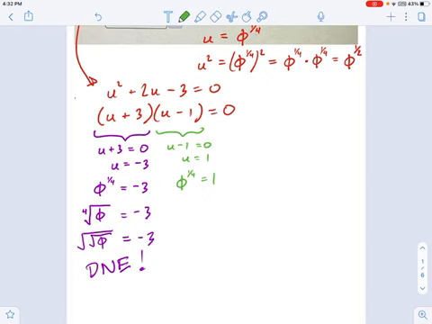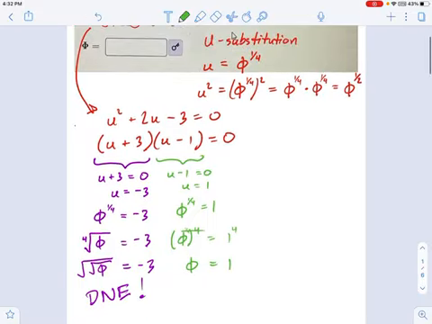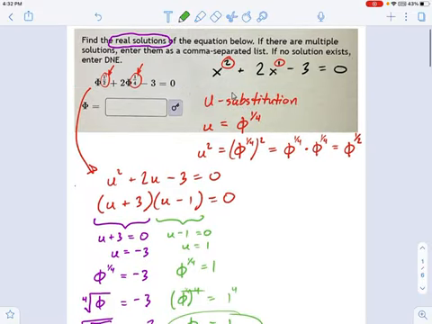We're moving back to the green side. Phi to the 1/4 equals 1. That seems fine, right? You can have a positive 4th root. So I'm going to now raise each side to the 4th power. This is phi to the 1/4, and I'm raising it to the 4th power, equals 1 to the 4th. See, I raise both sides to the 4th. The exponents cancel out here, and I just have phi equals 1 to the 4th, which is 1. So great, that's my answer. And we are all done with this thing. So your answer is 1. You ignore that negative 3, pretend it never happened.